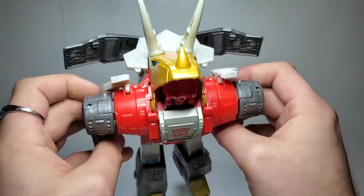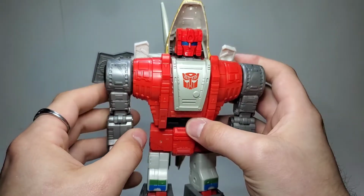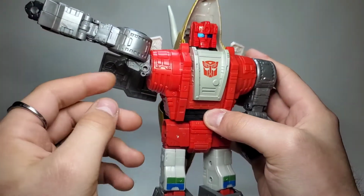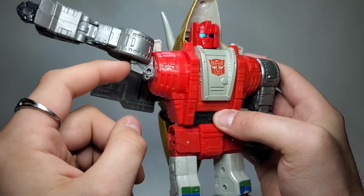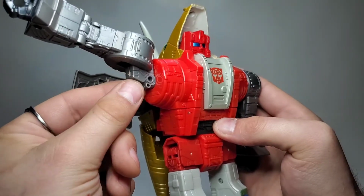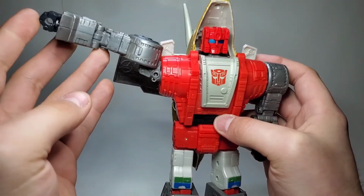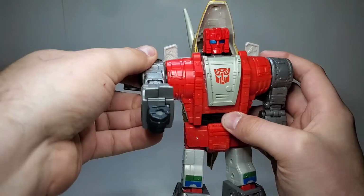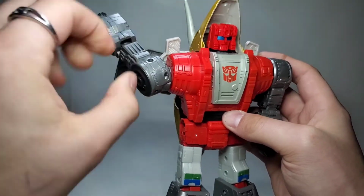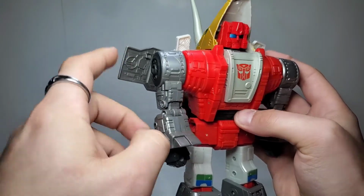These things on the back here can move to give you room for the arms. So his arms can come out this far, and I really like this detail here, so it doesn't just look like there's nothing there. They added this whole section here, which looks really nice. His arms can come out past 90 degrees. They can also ratchet around 360 degrees, given that you make space with these things.